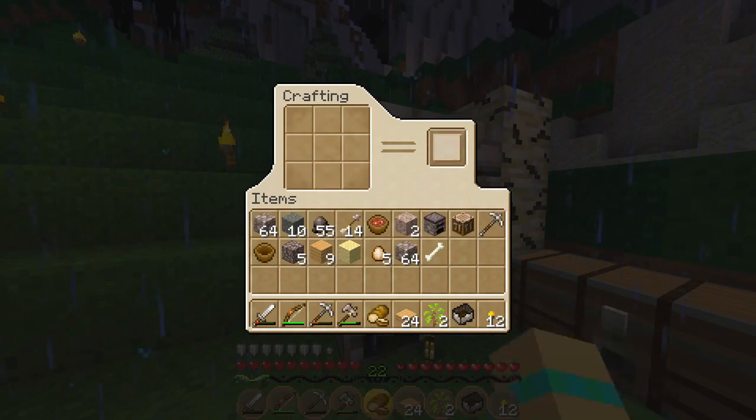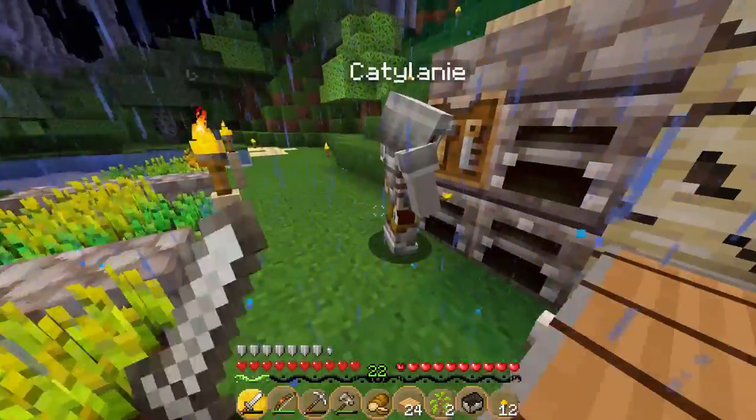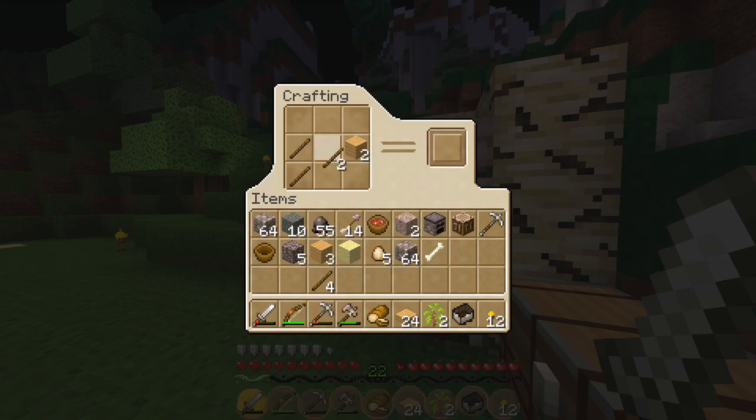Do you see how much iron we have? Oh yeah, you already showed them. Maybe make some fences, lampposts or whatever. Okay. Oh my god, it's so quiet now.